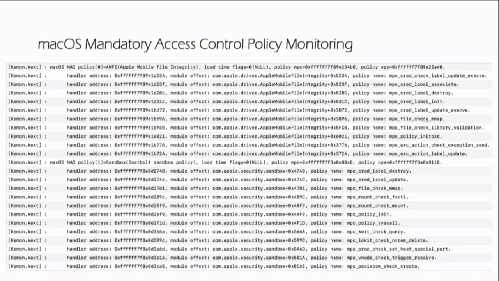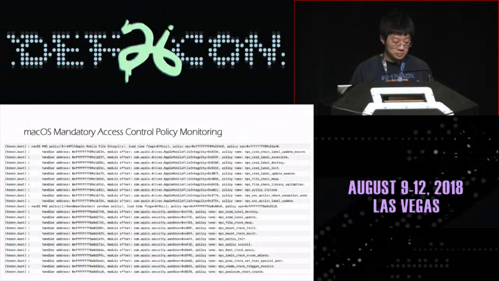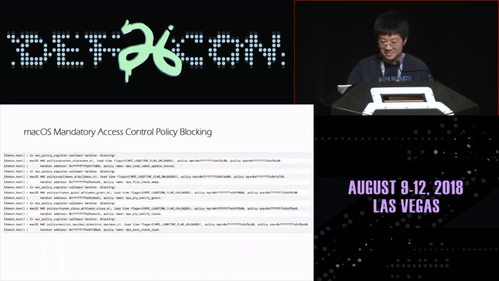As can be seen, AMFI, and this one is Sandbox. Mac Sandbox registered a large number of Mac policies. The tricky part of this feature is how to get the mutex lock. I mean, we need to hold the lock before accessing kernel data structures. But the policy mutex lock is not exported. But fortunately, I finally found a way to lock that mutex lock, and you can review my code for more information.